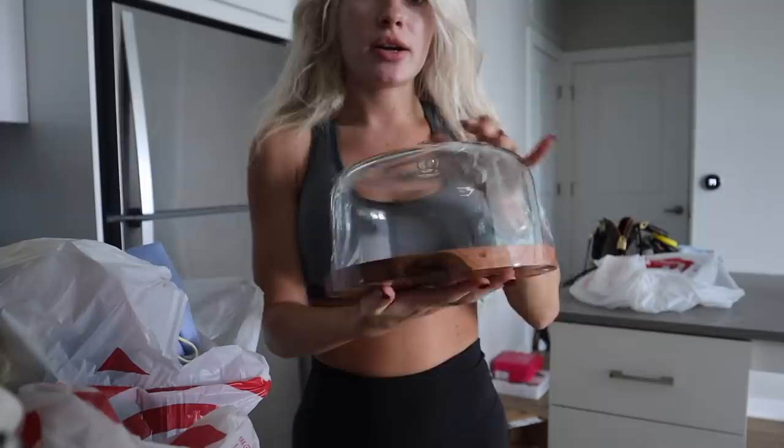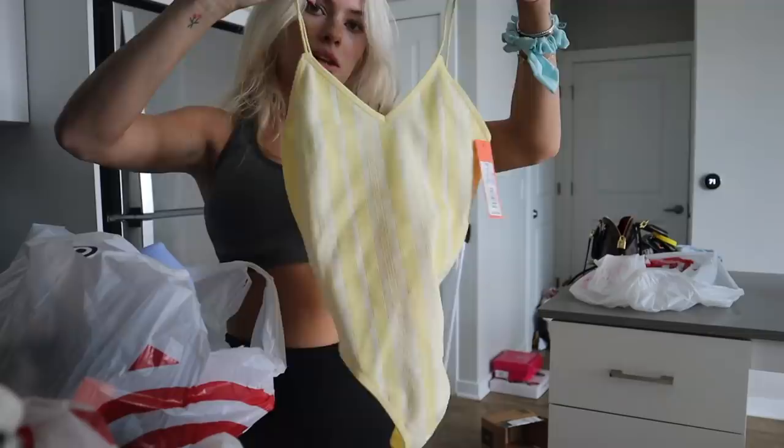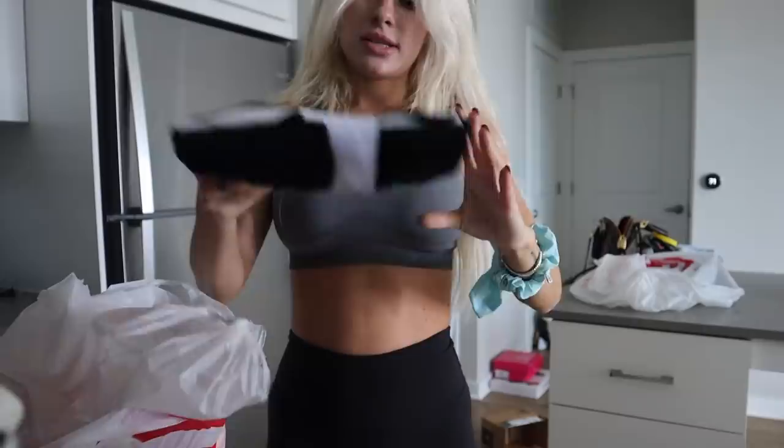Lots of exciting things. Time for a quick haul of everything I got from Target. New razors. This little cake platter. It'll look really cute for cupcakes and muffins and things. This new fuzzy blanket for my bed. Cute yellow bodysuit. Nice little blue sweatshirt. White little seamless tank. Black tank top. Some skeleton pajamas for Free the Girls episode.